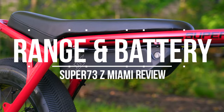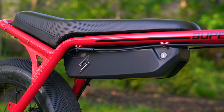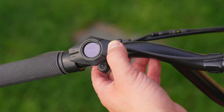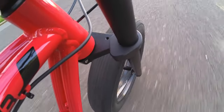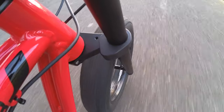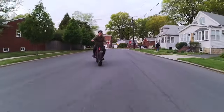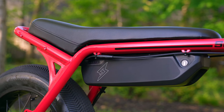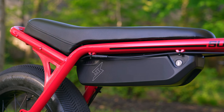As far as battery life goes, that removable 615-watt-hour battery delivers 35 miles on pure electric and up to 50 miles with pedal assist. The remaining range is shown on the multifunction display, and I found it to be quite accurate. On other e-bikes, the battery meter often fluctuates under heavy loads, but that doesn't seem to be the case here — it drops at a steady pace. From casual riding, I found the battery life to be quite solid. I also love that the battery is fairly small and removable, so you can easily take it off and charge it.